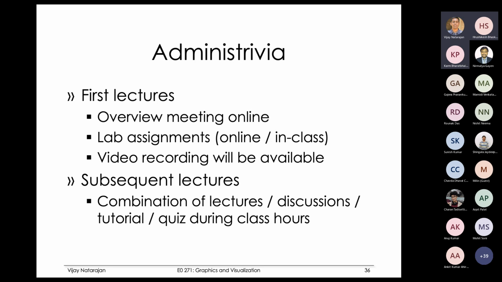Now, the remaining lectures would be a combination of traditional lectures. They could be discussions where I could ask you to read something beforehand or look at the lecture beforehand and then come for a discussion. It could be a discussion or it could be a quiz, right? Whatsoever. And that would be in 252. We will essentially meet in 252 from the next class onwards. What we will do there could be a combination of many things, like lectures or discussions and so on. Okay.